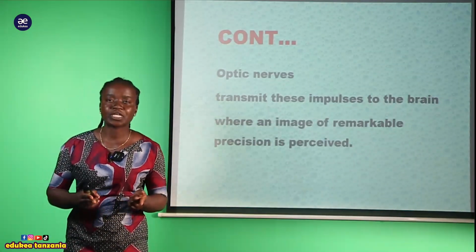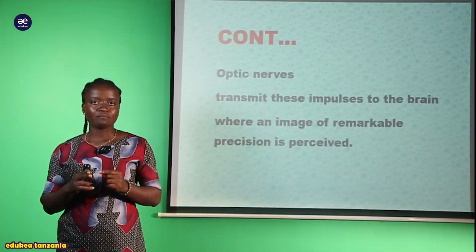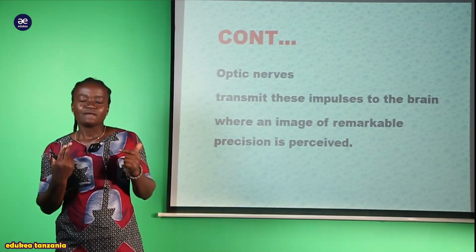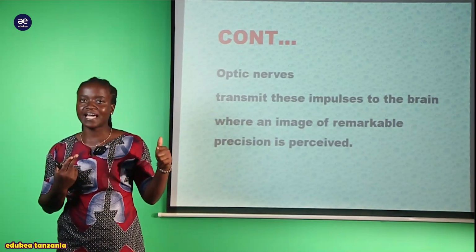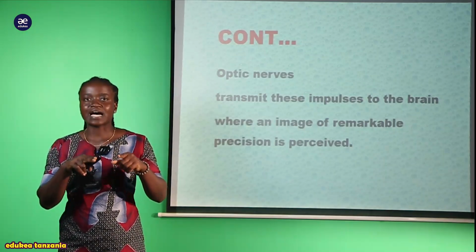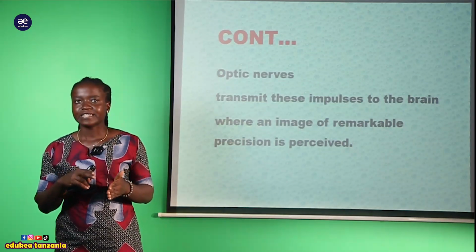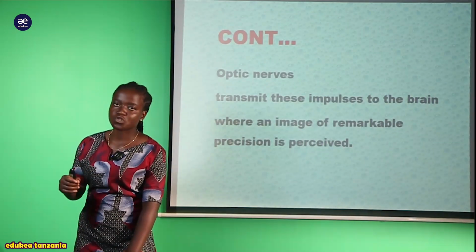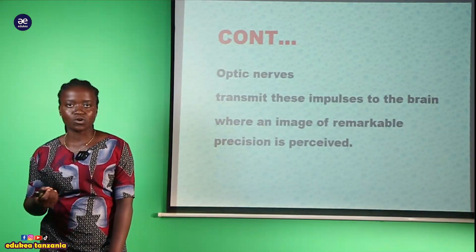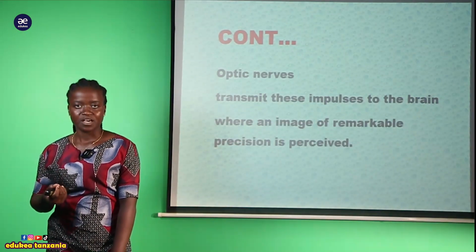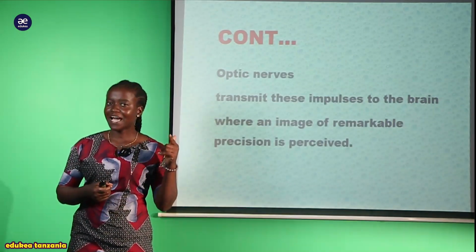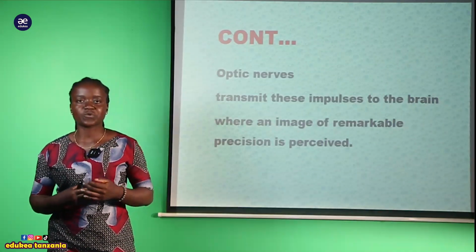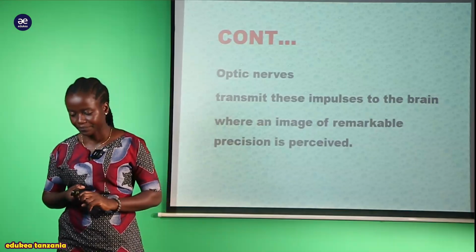Kwa maana kwamba kwenye brain inakuwa imeshareceive. Kwa maana kwamba ule pale ni mti. The brain has already perceived, but due to the electrical impulse from the eye it can interpret that it is a tree. Ipo upright, ina majani mengi and so on. That is the function of the brain. But its function is due to the presence of the nerve impulses, or the optic nerves that transmit the electrical impulse from the eye to the brain, so that it can be easily interpreted and provide an appropriate response to what the image means.